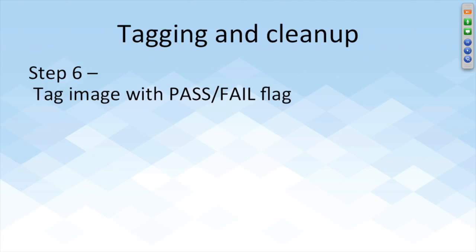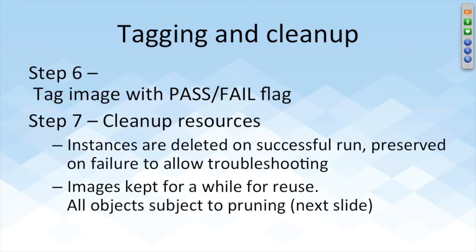In step 6, what we do is we determine the overall status of the tests. So if all tests succeed, we consider the overall build to have passed, and we tag the image, that DU image that we produced, with a flag that says that it was successful. Okay? And in step 7, we clean up any resources that have been left behind by the build and integration test process.